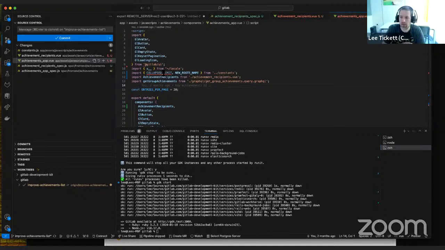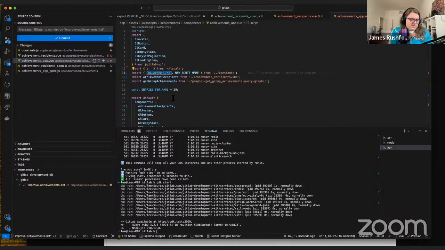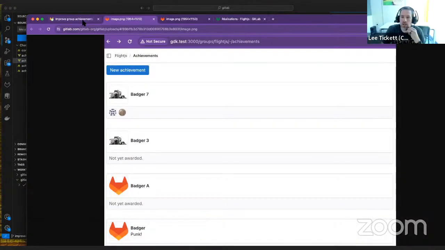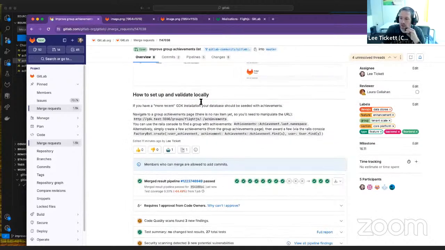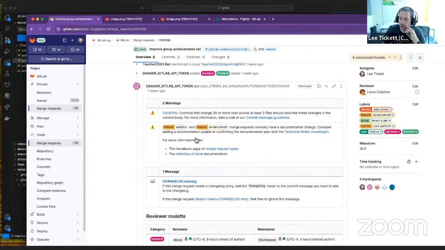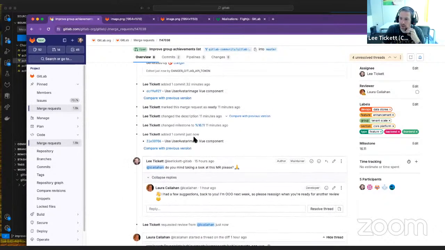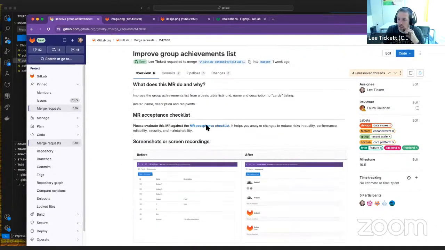Do we have a design for this page, or are we just making it up as we go? We do, albeit I don't know if it's linked. If not, I know I've got it on another screen. Give me a moment.